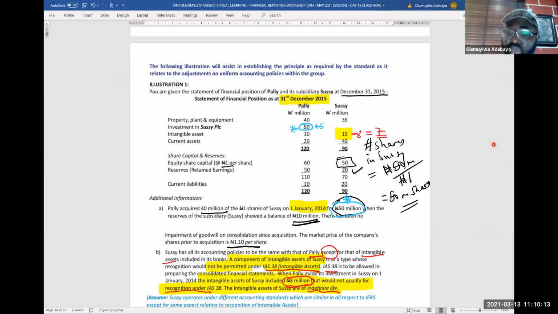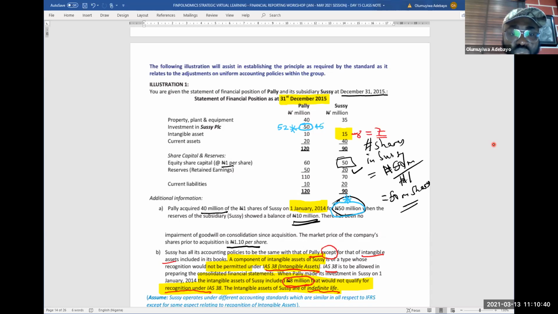That is one. Two, it might be that the accounting policy of the parent, which we have done before, is to carry it at fair value instead of at cost, in line with IAS 27, separate financial statements, which means he has fair valued it and probably there's a fair value loss on it. Or this might even be 52, which means there's a fair value gain on it.